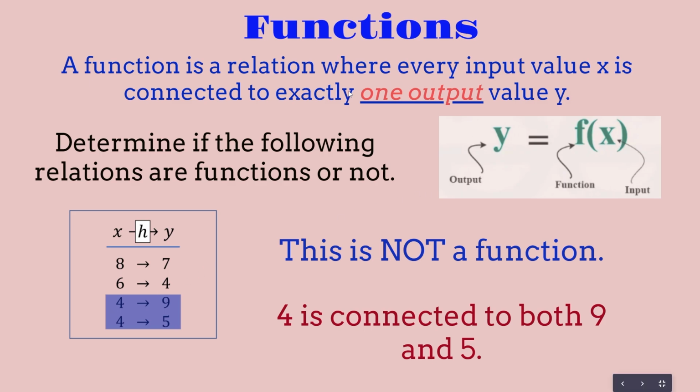So remember, a function is only when every input value x is connected to one output value y. So in this case, we have multiple input values of x connected to different y values. It's not just one output. So this is why this is not a function, and the previous ones that we saw were a function.